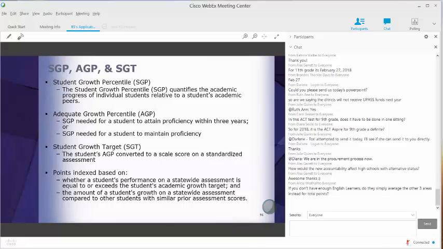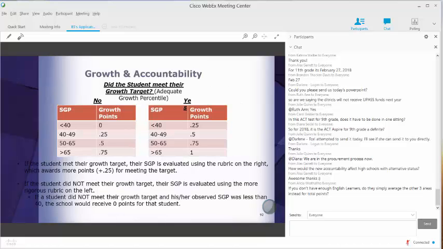One of the things we did is, people said, let's just look at growth targets. Let's just have that be the only thing we include in accountability. But the problem with that is those AGPs act just like a proficiency level, so you're measuring the same thing, and it's much harder for kids that are lower. That's why we wanted to look at both student growth percentile and AGPs together. We want to make sure that each of the indicators in an accountability system measures something different. You don't want to measure achievement and then measure achievement again, because then it becomes more of a zip code indicator than anything else.